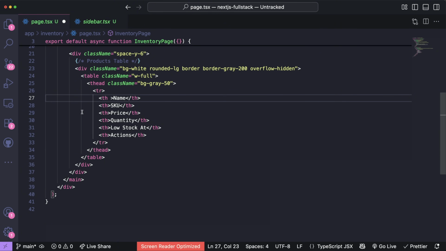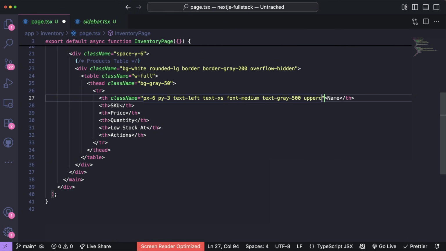So it's actually going to be the same style for all of the headers. So we're just going to copy and paste each of them. For the main style, we're going to set a padding X of 6, a padding Y of 3. We're going to set the text to be at the left, so it's not centered. And we're going to set the text to be actually extra small. The font is going to be medium, and the color is going to be gray 500.